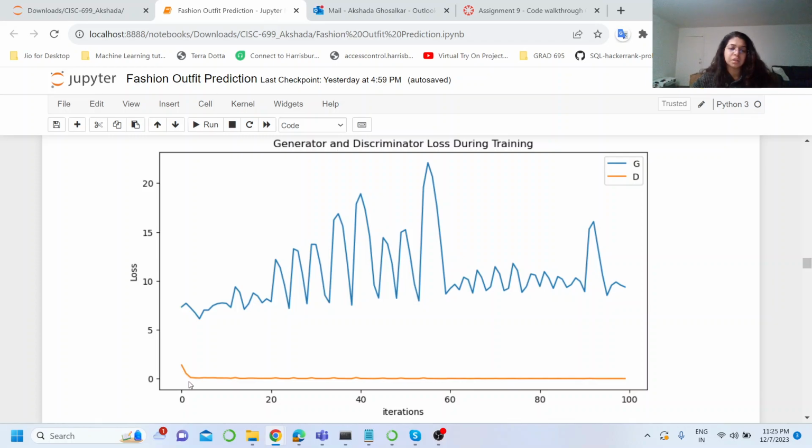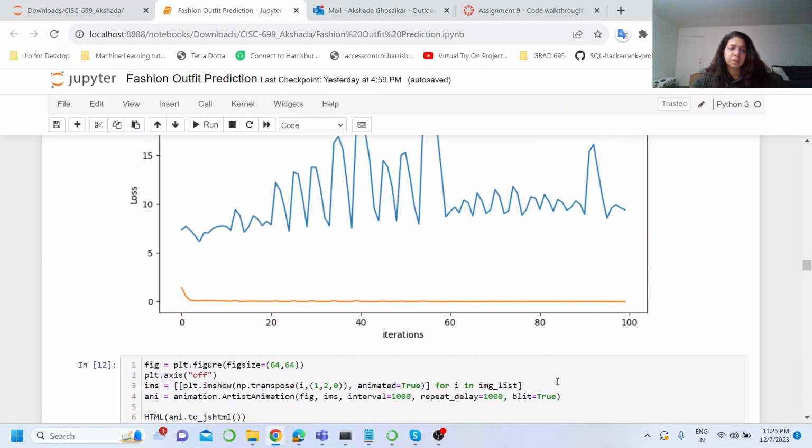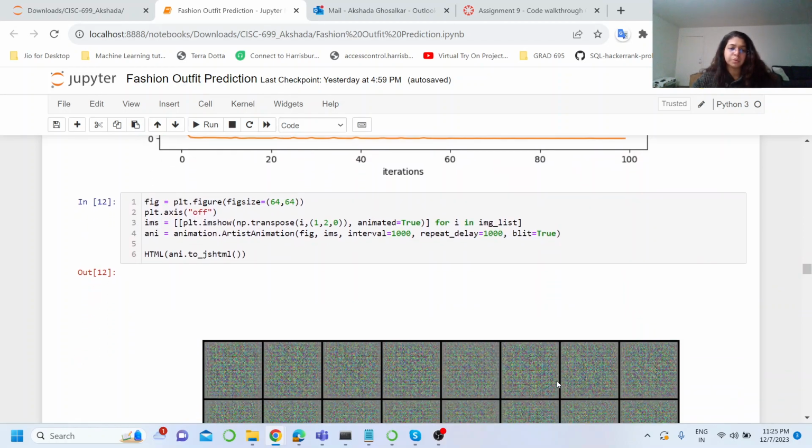For the initial stages there has been a fluctuation and a downfall, but there are some fluctuations over here, and after 60 iterations it has been quite stagnant.